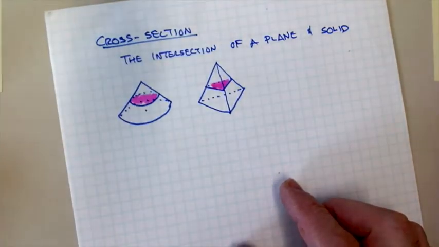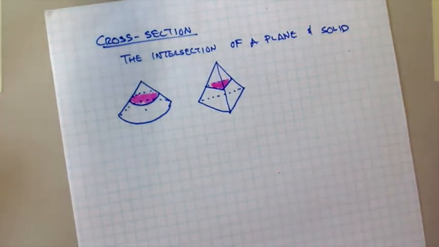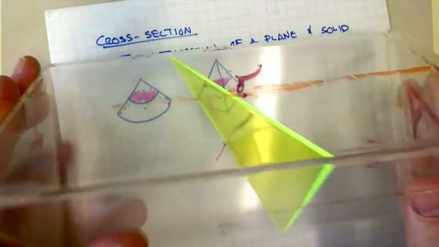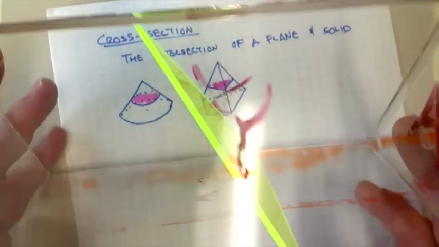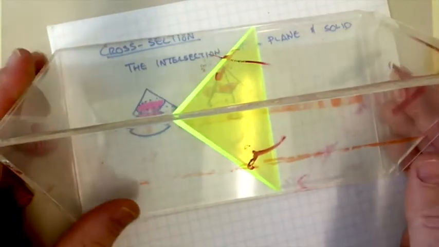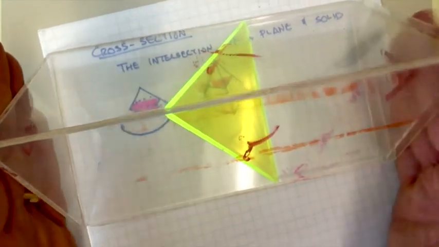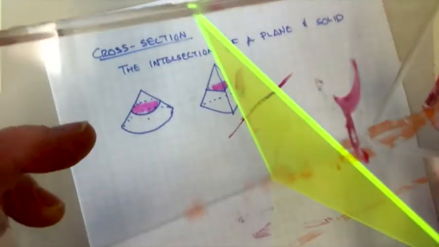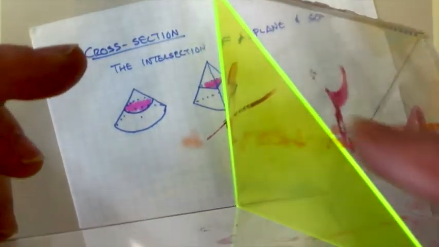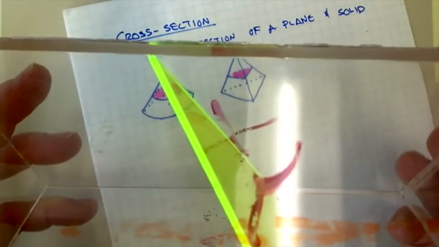Now, if you can see in my examples, I've tried to cut it so that it was just like the base. But you can see in this example, it's a little dirty, apologize for that. This one was cut not parallel to the bases, but just right that when I cut it, I created another triangle. Now the triangle doesn't look like these, but it is pretty similar to it.